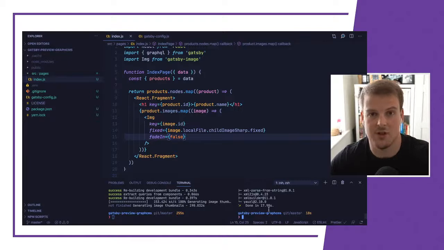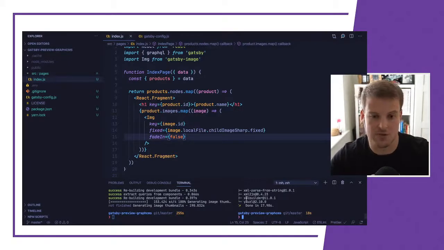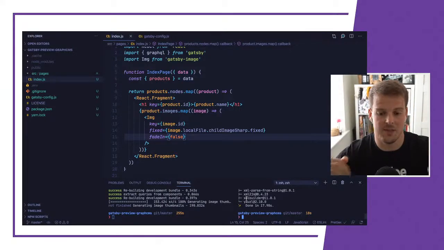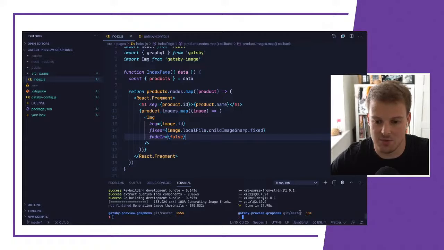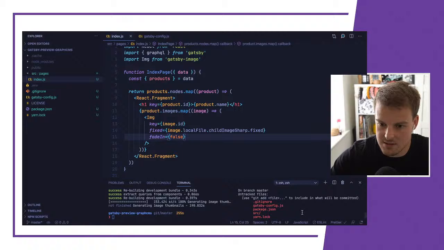And what we actually want to do now is get this building into Gatsby Cloud with Gatsby Preview, so we can make some changes in the CMS, add some stuff, remove some stuff, and see it rebuild in real time. So we're just going to go ahead and commit this.